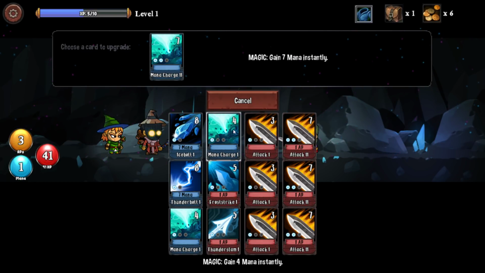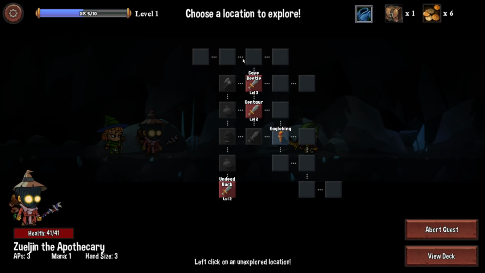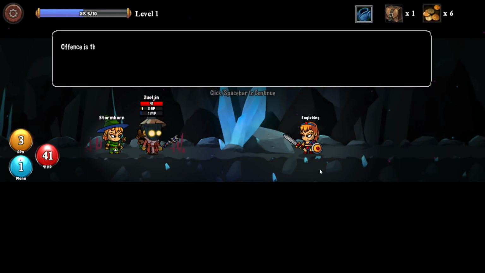So I think I'm going to add... The first things I'm going to add are I'm going to upgrade my mana charge cards. So this is going to give me 7 mana when I use them. Let's check out the Eagle King and see what that's all about.